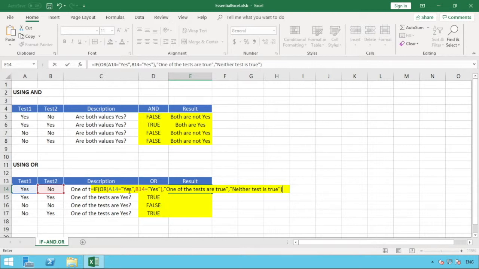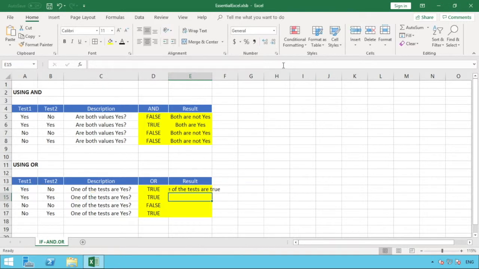So in recap, our logical test of the if statement is our OR function, and then the value if true is we're going to return this text here, one of the tests are true, and if it's a false response we're going to present the text neither test is true. Cool, and then we just hit enter.